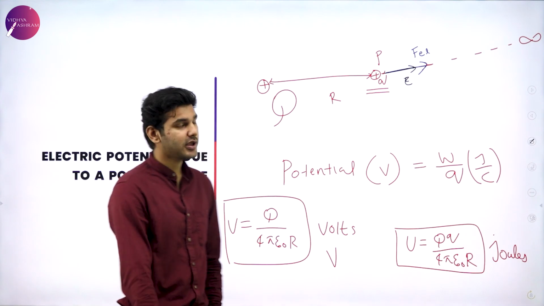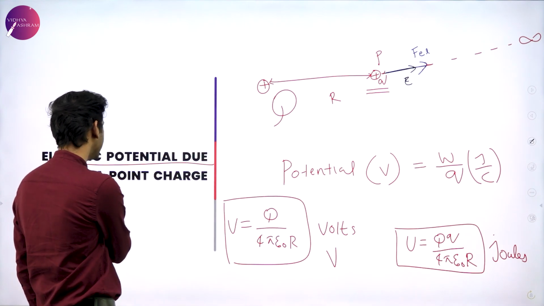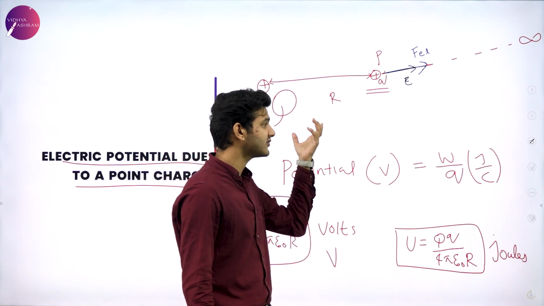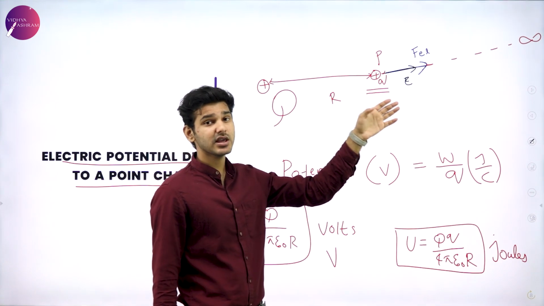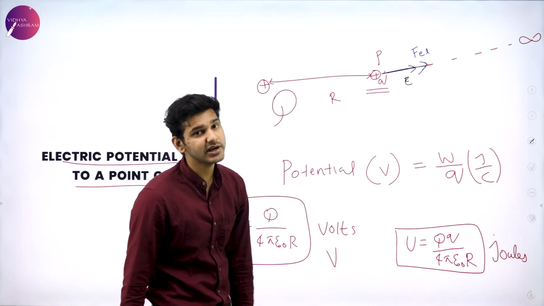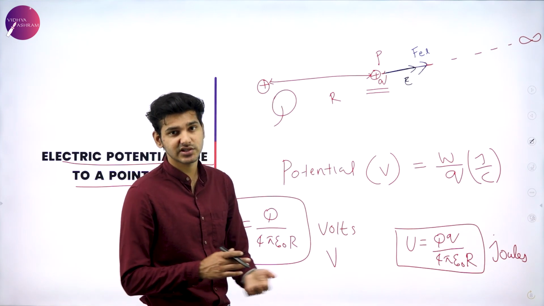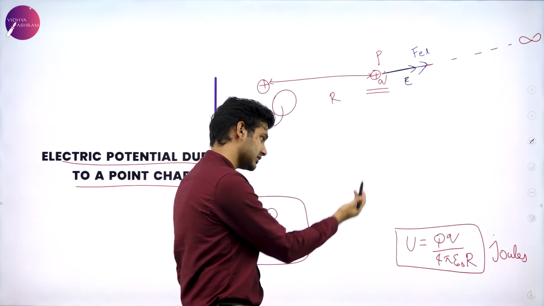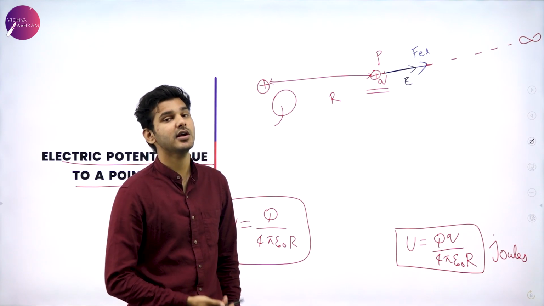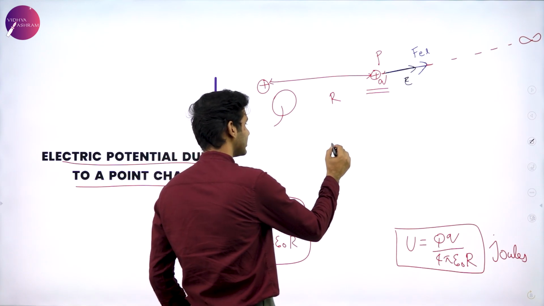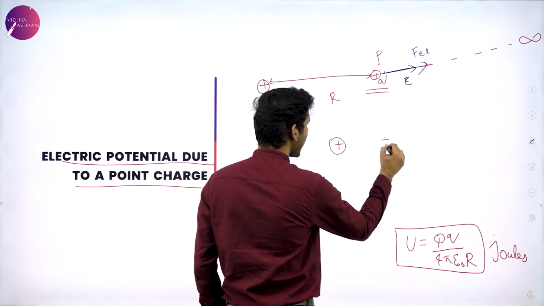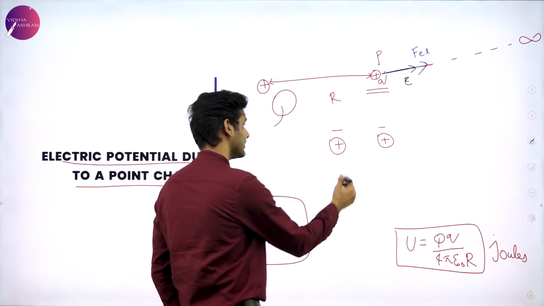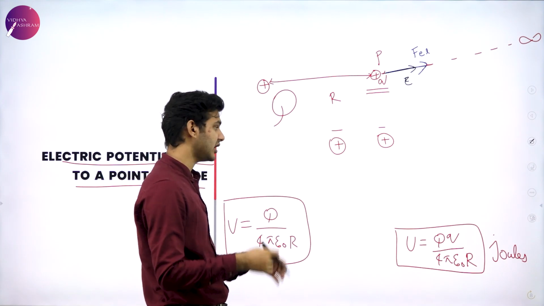And now coming to the main topic, electric potential due to a point charge, which is the same thing we just derived. We have a positive charge Q, a massive charge, and we are bringing another charge from infinity to that particular point, and we get the equation that we just derived. So it is basically the same thing. One more thing to keep in mind is that the sign can change: if it is positive and positive, or negative and negative, the sign will be positive, indicating that the forces are repulsive in nature.